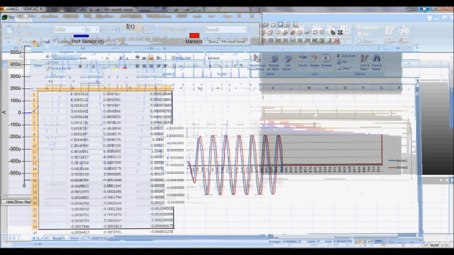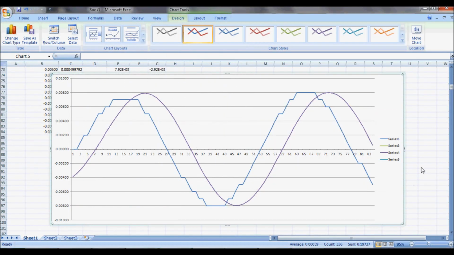I have done that already, and here is how it looked. Now you have two sine waves, and they have pretty much the same height. Now you just have to read the value between here and here, right? And you can calculate how much the phase has been shifted this way.